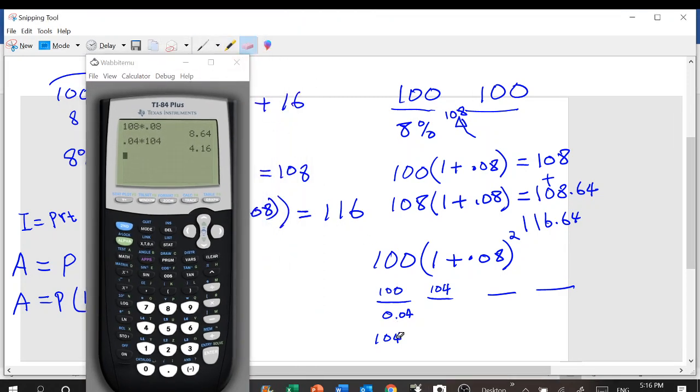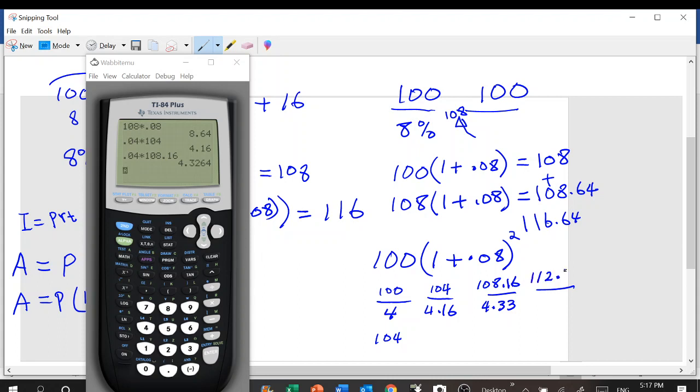I'm just going to write the interest here. So you owe me $4 here for the first 6 months. For the second 6 months, you owe me 4.16. And then now the third 6 months, I owe you 108.16, and 4% of that. What's 4% of 108.16? It's 3, let's say 3, round up. So now you owe me how much? I owe you how much?